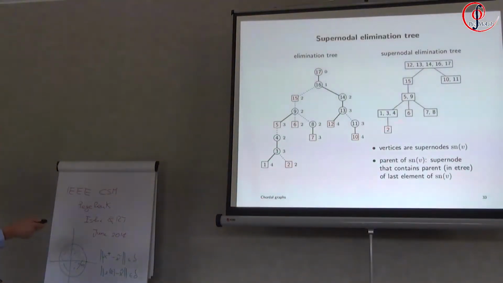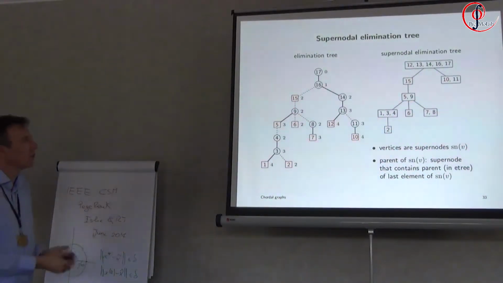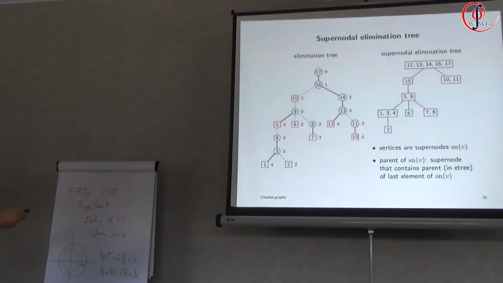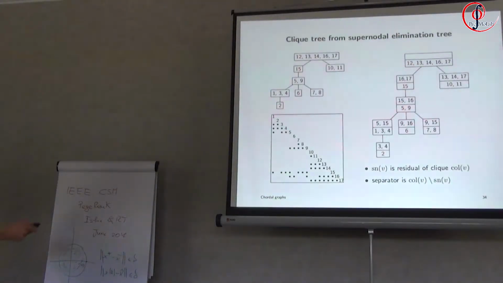Then if you have the supernodes, you can arrange them in another tree with the supernodes as vertices. For example, this is the elimination tree. If you take a supernode 1, 3, and 4, that's this element. The supernode is just 1 and 2. Then you make this the child of this supernode, and this way you construct a supernodal elimination tree. The connection with clique trees is that if you take this supernodal elimination tree that you can derive completely from the elimination tree and the higher degrees, then if you know the pattern, you can complete it and get a clique tree.